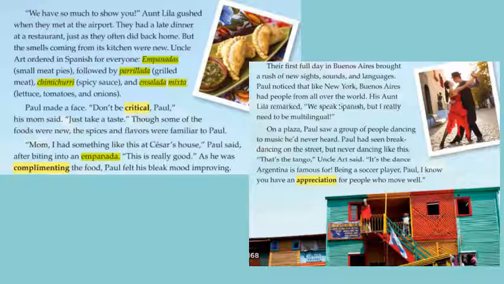Their first full day in Buenos Aires brought a rush of new sights, sounds, and languages. Paul noticed that, like in New York, Buenos Aires had people from all over the world. His Aunt Lila remarked, "We speak Spanish, but I really need to be multilingual." On a plaza, Paul saw a group of people dancing to music he'd never heard. Paul had seen break dancing on the street, but never dancing like this. "That's the tango," Uncle Art said. "It's the dance Argentina is famous for. Being a soccer player, Paul, I know you have an appreciation for people who move well."